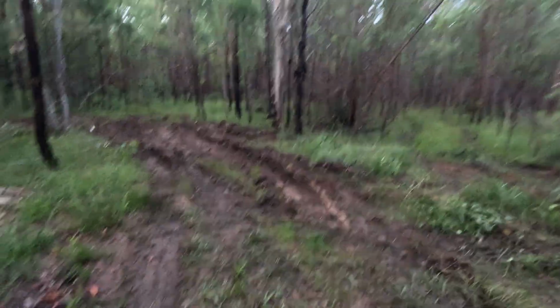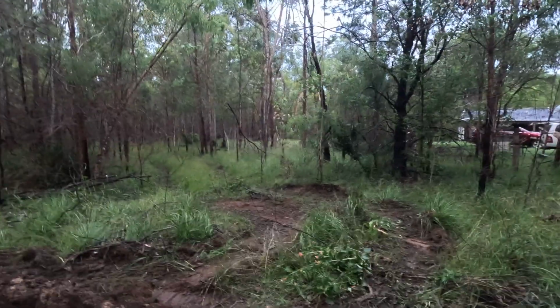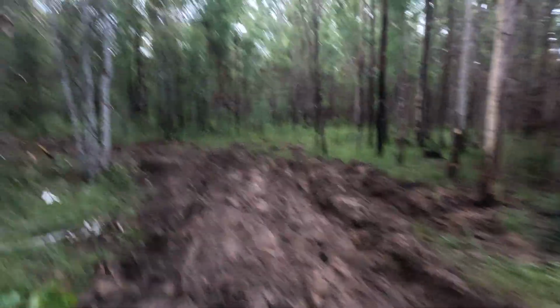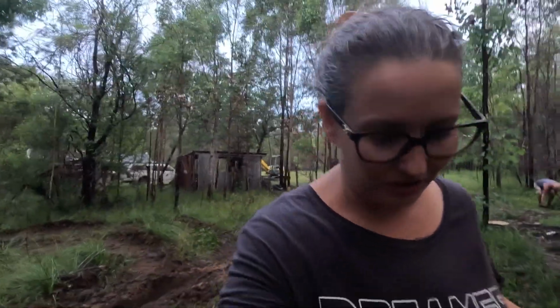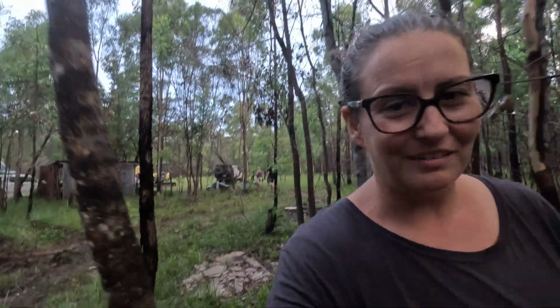Okay. Wowzers, look at this. It's an absolute carnage up through here. Okay, that's where you turned around. Yeah. And then you, yeah, okay. Much better winching yourself. Look at this. Oh my God. Well, lucky this isn't a truck we actually use. It was just cut in when Dad did a burn, so he had a bit of a fire trail. But yeah, lucky it's not one we actually need to drive on because it is destroyed.